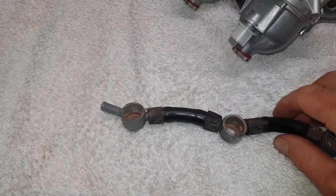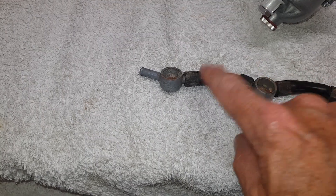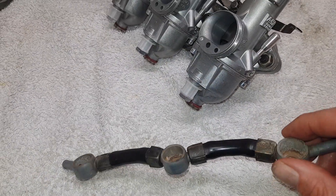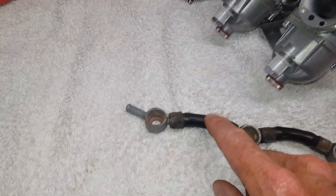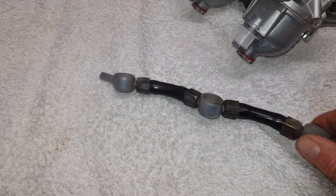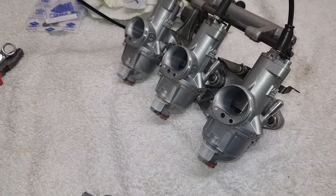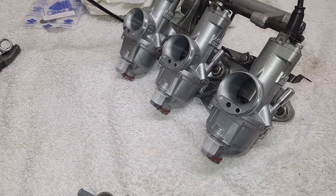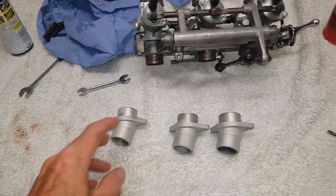For now I'm going to use the old petrol pipe connectors because these are a bit awkward and these are crimped. I might get new ones. Also I need to clean the float bowls out - they're all rusty and horrible - but I thought I'd reuse those for now, then just have to get new pipe for either end. Right, carbs are all done and ready to go on the engine.